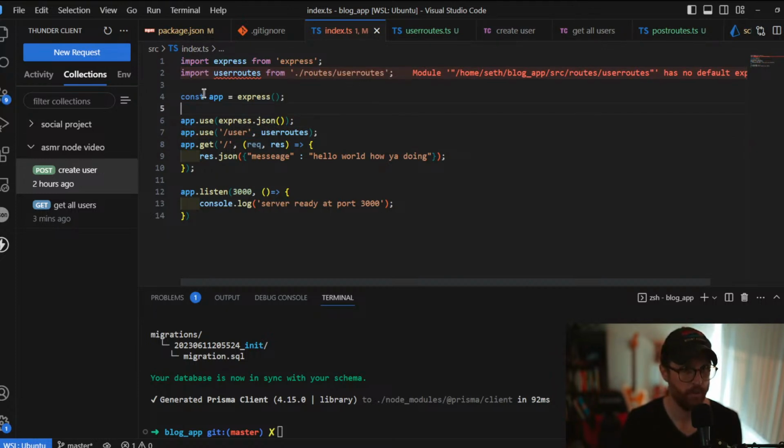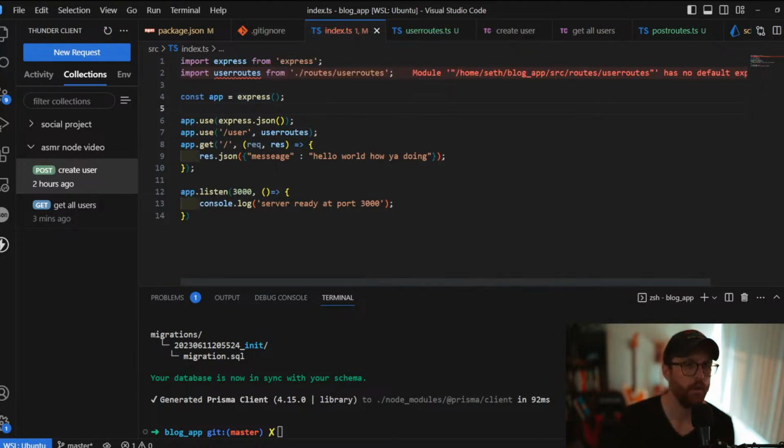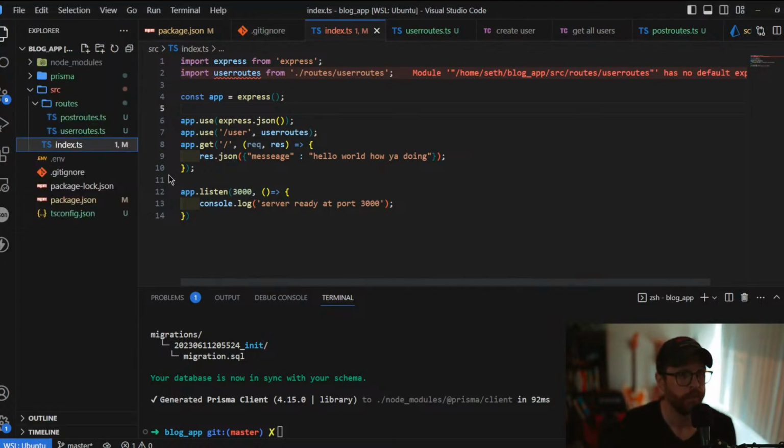Routes.user routes. Right, let's see. No default export. Oh, okay. I need to do that at the bottom, right? Yeah. That's what it is.